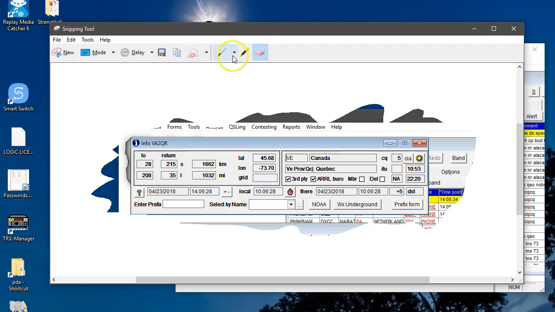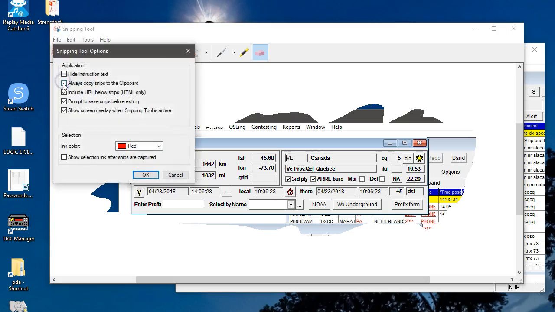There is an option here. Let's look at some of these options. Go back to my rectangular snip, tools and options. Always copy the snips to the clipboard. I don't use that because I could have something in the clipboard I care about, and if I just do a screen snip, it would be gone.